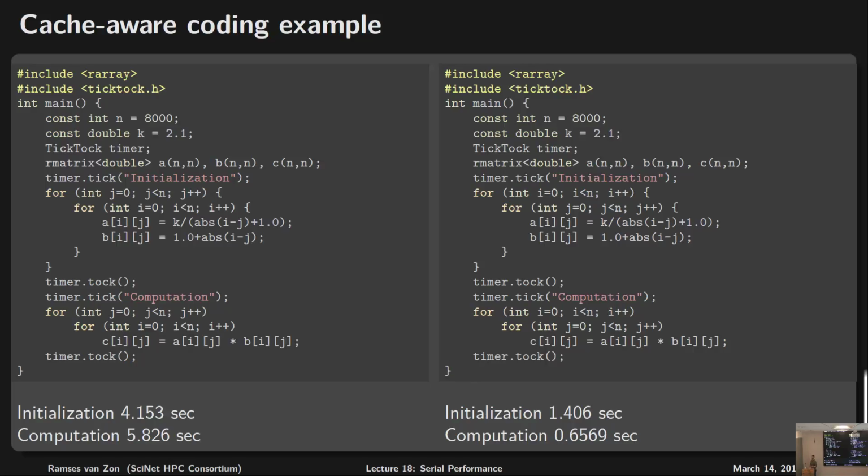That's not the only thing you can do to use cache. The real secret in using cache well is to make sure that you reuse things. So here we're using every element only once. When we're using every element only once, and that element lives in main memory, it has to be at least once copied from main memory into cache. So the only thing we need to make sure is that we don't copy it more than once.